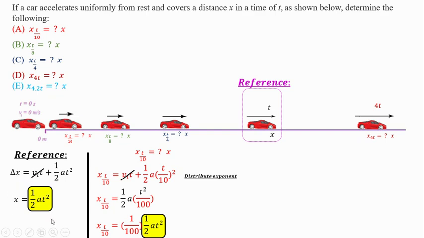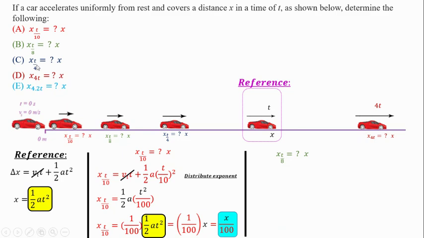It's important to write a reference point, and from there your work references that particular statement. Here I know 1/2 A t squared is equal to x. So wherever I can factor out 1/2 A t squared, I can substitute it in for x. I just kept 1/100th in front, the coefficient the same. But instead of writing 1/2 A t squared, I can simply substitute x because it is equal to x. That's what's given in the problem. So 1 times x is just x, divided by 100. Our answer is 1/100th of the distance. So even though it only wants us to find a tenth of the time, the distance covered is actually 1/100th of the distance.